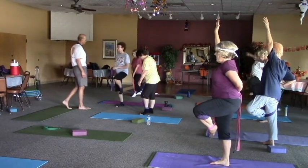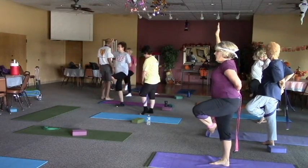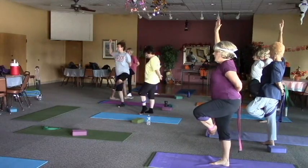That's your left leg, reach back with the left arm. Yeah. Good. Now pull it up nice and high.